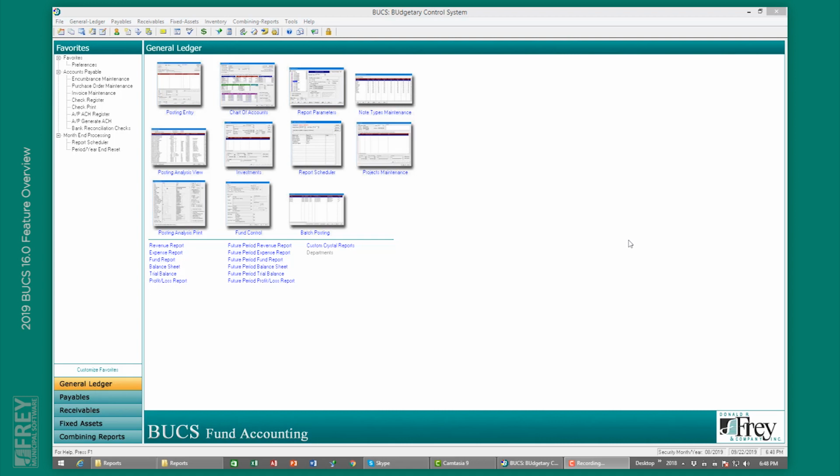Item number 9. The revenue and expense reports have been changed so that while processing the report parameters, it will check if the parameter is billions applicable, and if it is, it will print the print lines that support amounts up to a positive or negative $99 billion. If the parameter is not billions applicable, it will print the normal print lines that it always has used.